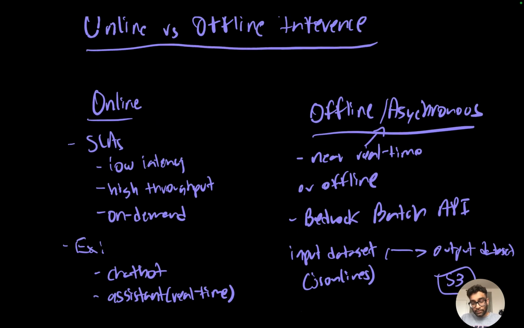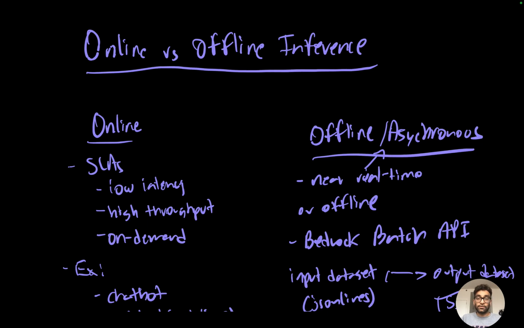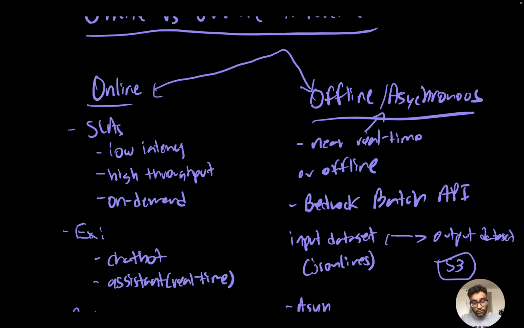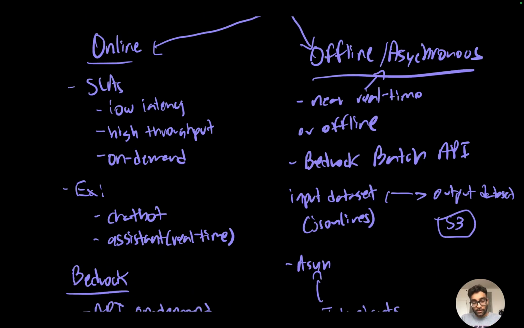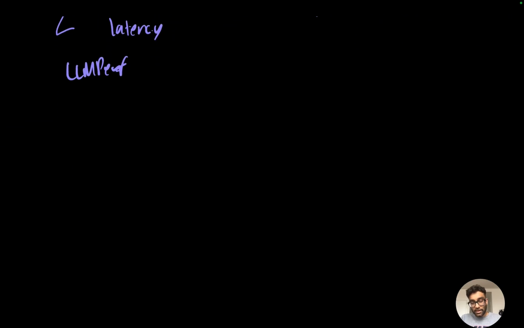So that's where it's very important when you come to Bedrock or any other hosting feature to really understand what bucket your inference falls under. And then you can take a look at the service, whether it's Amazon Bedrock, SageMaker, Vertex AI, wherever it is, and understand what the different hosting options are and map them appropriately based on your use case. So at least for the purpose of this video, after you get an understanding of that, if you want to go in an offline or asynchronous mode, the appropriate option within Bedrock is the Bedrock Batch API. And that's what we'll be exploring.